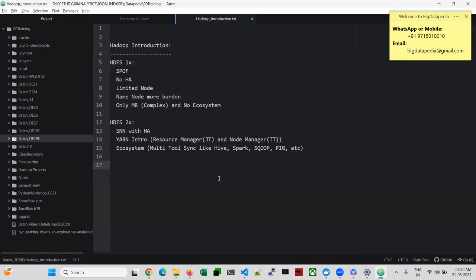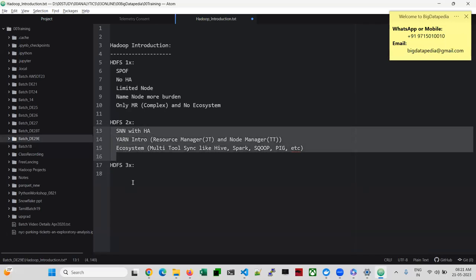Okay, great then. I will go to the next thing. So Hadoop 1.x and 2.x differences we just discussed. Anything I missed out? Mostly, if anybody asks about the difference between 1.x and 2.x, these are the differences. And 3.x is also available. I would like to share some more information. Hadoop 3.x was recently introduced, almost 1.5 or 2 years back, I cannot remember exactly. In Hadoop 3.x, they identified the drawbacks in Hadoop 2.x and tried to solve them.